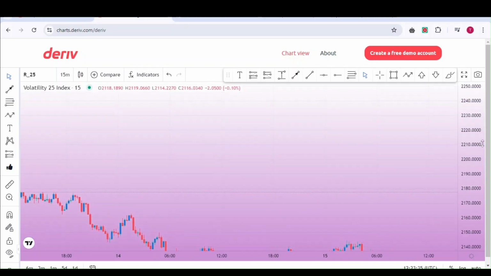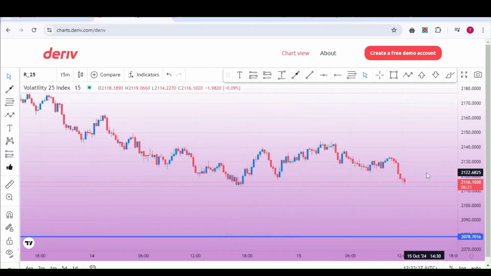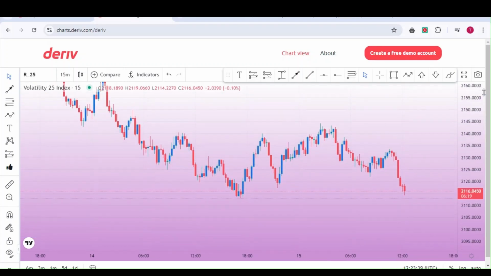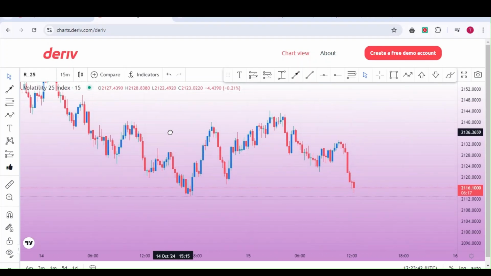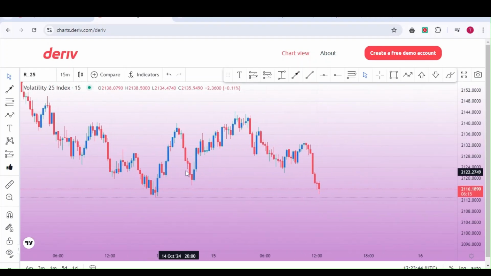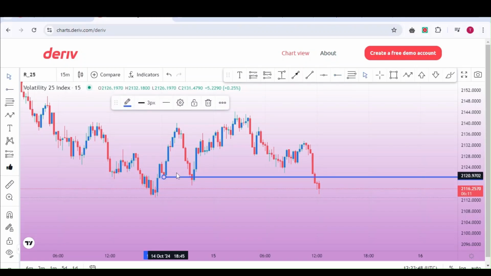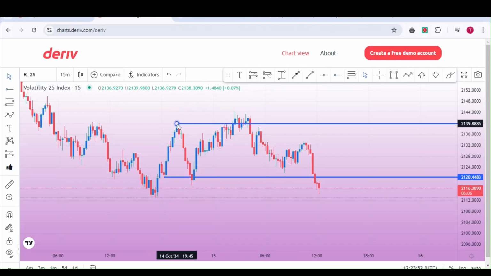I've told you the first thing is you find the first one, so let's see, like this one. So you have marked your first recent low, which is that point, and your first recent high, which is that point, and then you wait for the market. So assuming you entered when the market was still here, and you have already marked your swing high and your swing low, what are you waiting for?